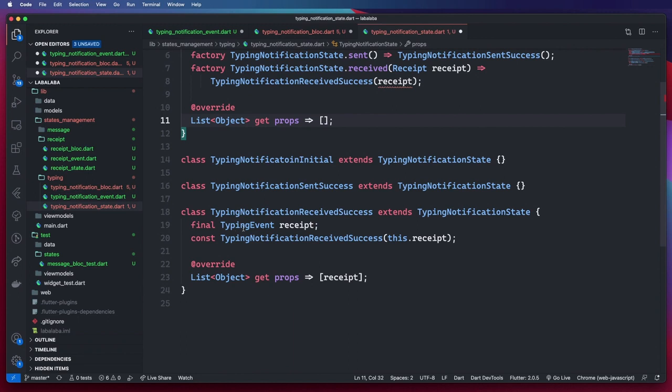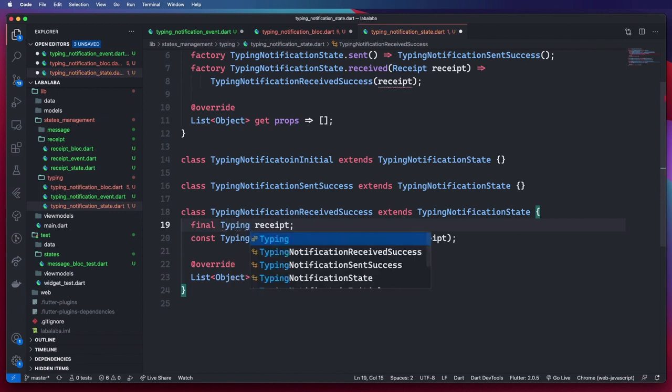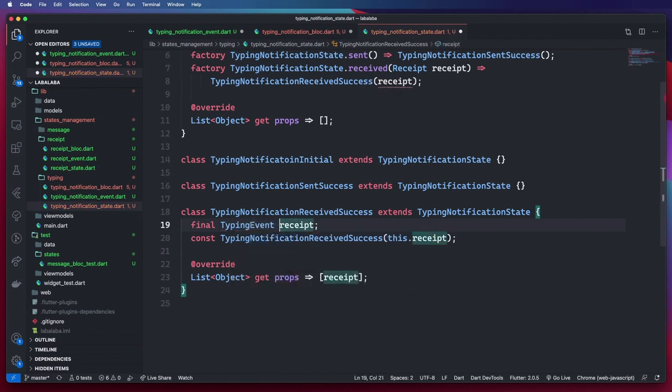So now our typing event is present, and I'm just gonna rename these receipts, just gonna rename these event.